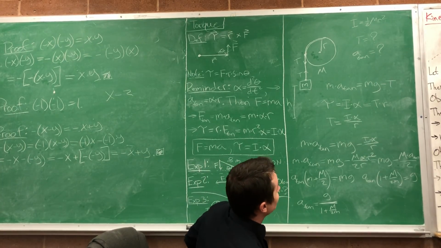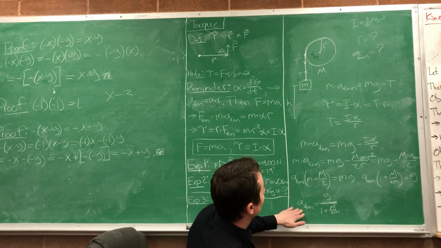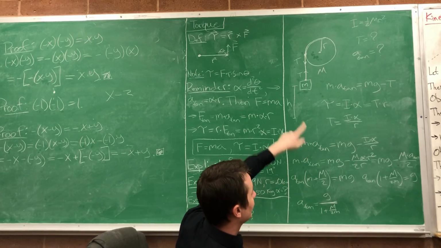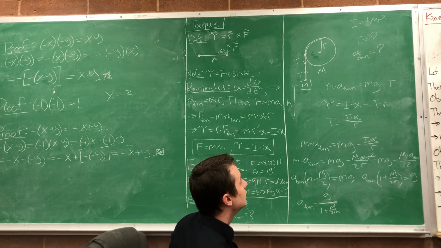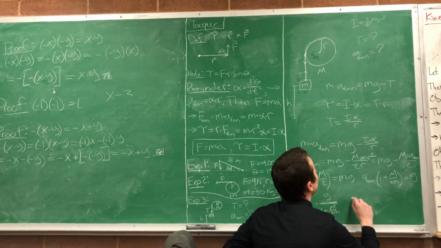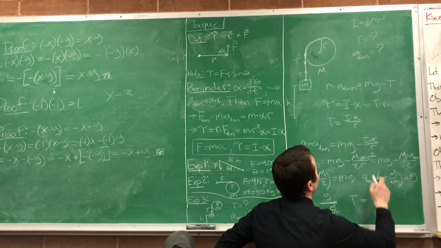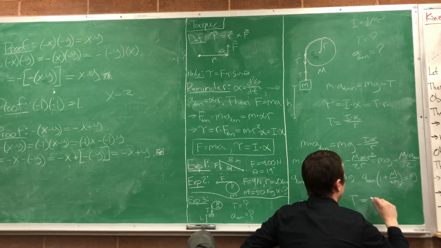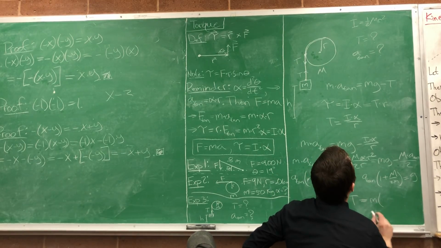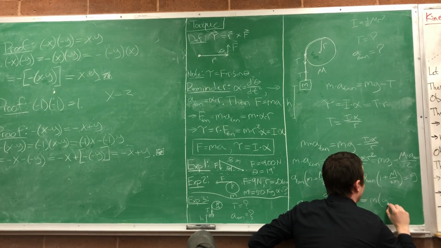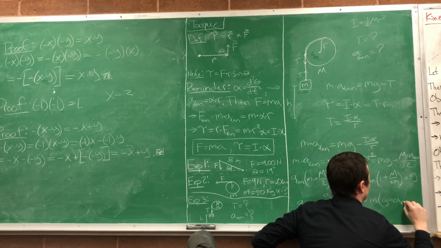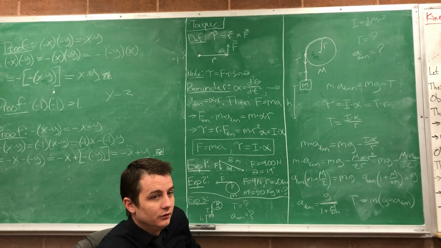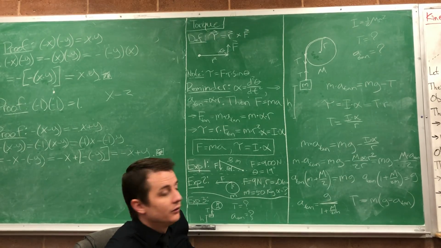And then now we need to find tension. Once we have tangential acceleration, we can go back and plug it in to find tension from the top equation, right? So then tension is equal to, move tension to this side and this to the other side. Tension is equal to, factor out the mass, and we have g minus tangential acceleration. You follow what I did there?